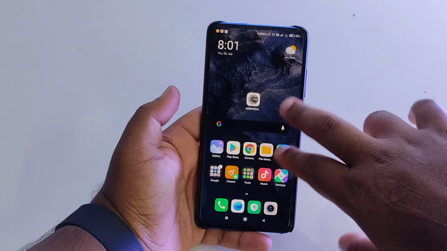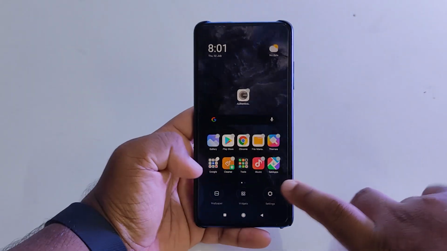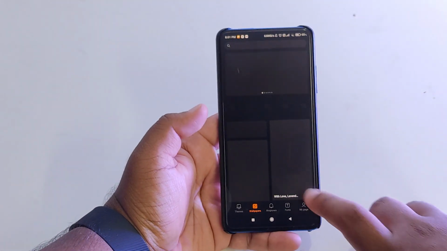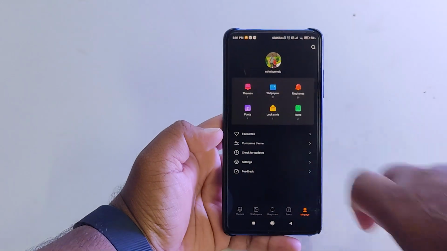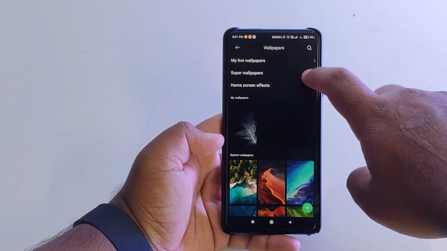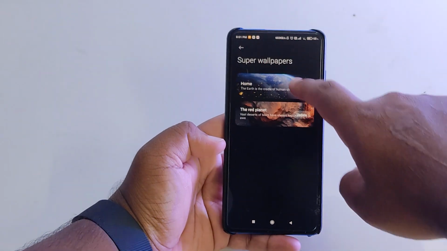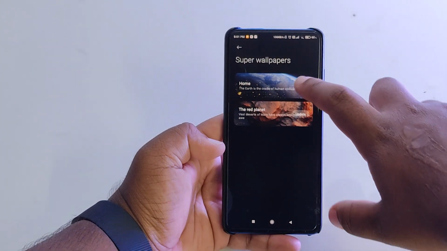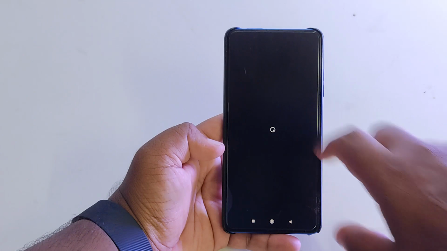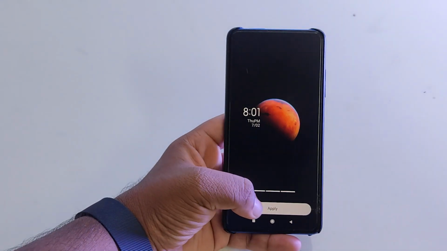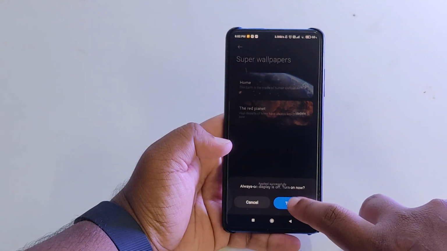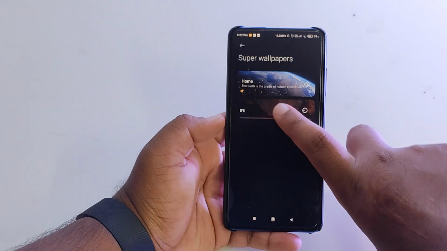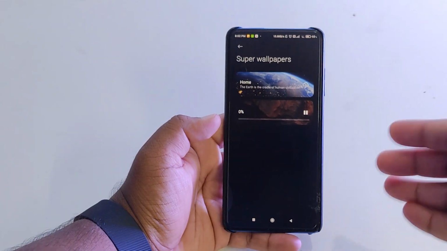Here when you pinch this, everything seems to be old, and when you go to the wallpaper section, in the about and clicking on the wallpapers, here you can see the super wallpapers. As you can see, there are two options available, so you need to download and update those wallpapers in order to get used to that. Super wallpapers is the amazing feature that is available on MIUI 12 right now. Everything seems to be gorgeous and mind boggling in terms of smoothness.